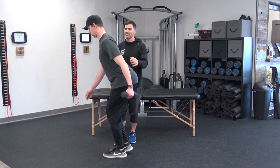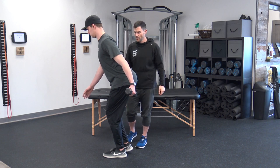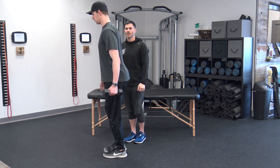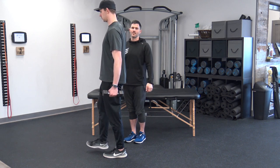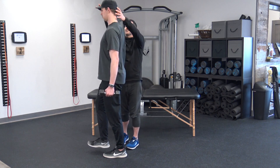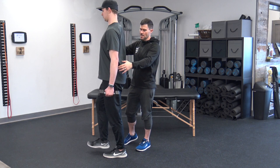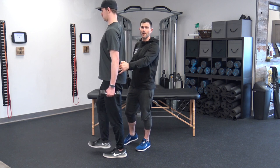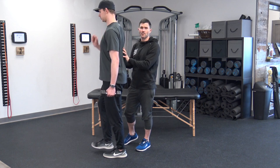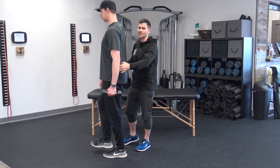Now, at the top of that movement, he's gonna pull his arm around into retraction using a 5-pound dumbbell, and then he's going to breathe in, come up into hip extension, and try to balance at the top. Now, once again, he's gonna try to stack his weight so that his head is in line with his trunk. His trunk is over his hips, and his hips are nice and stable and parallel to the floor, perpendicular to the femur, because he's engaging his abdominals on the opposite hemisphere and his glute and stabilizers on his left hemisphere.